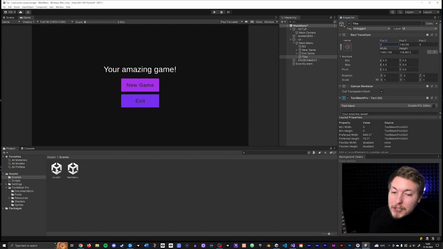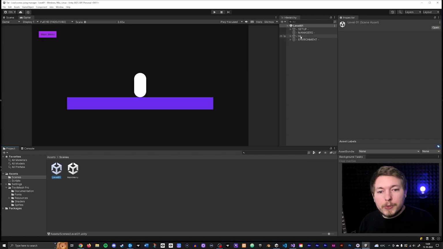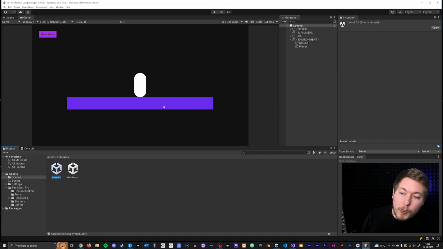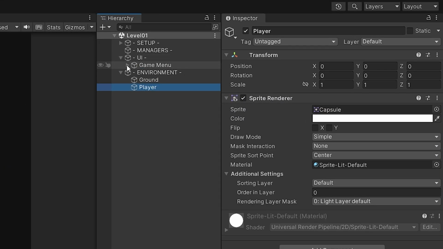Inside my second scene called level 1, it's actually even simpler. Inside level 1, I just created a couple of game elements inside my environment category. So I have a ground, and I have a player that has nothing on top of them. I have no scripts or anything. They're just to give us some visuals to see, oh, this is a new scene. I do, however, inside my UI tab, just have a very basic canvas that I renamed to game menu. And I just put in a main menu button. And again, I went in and changed it so that when I hover my mouse on them, it changes its color.